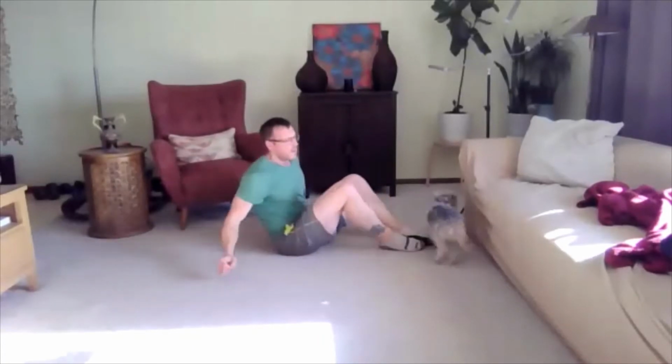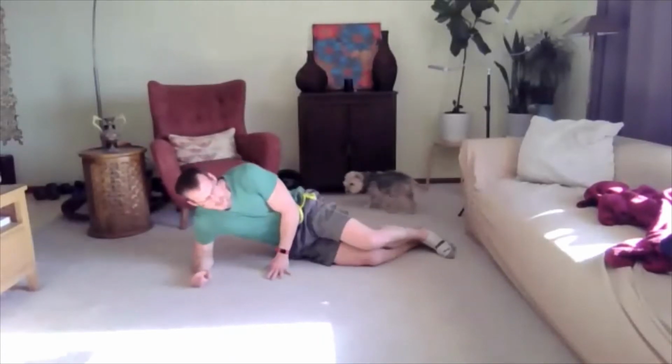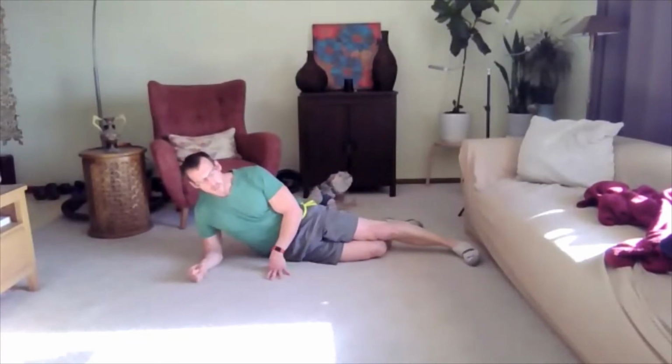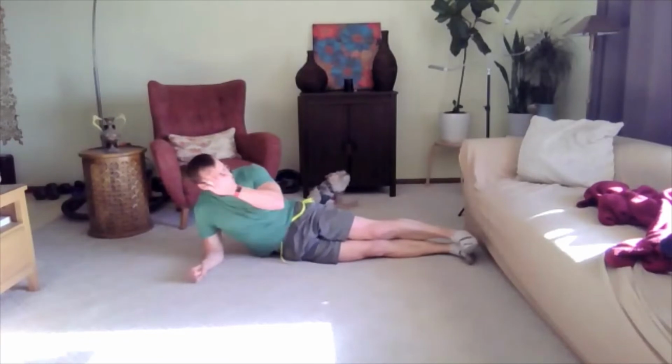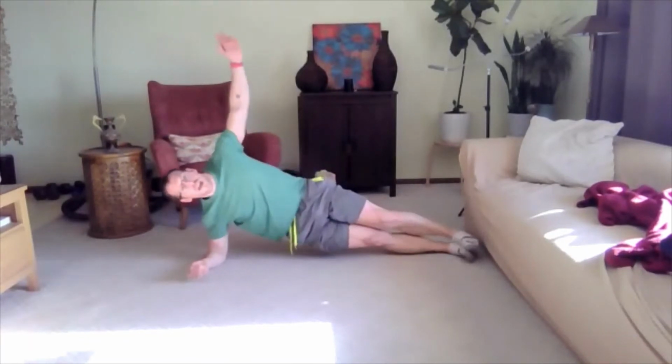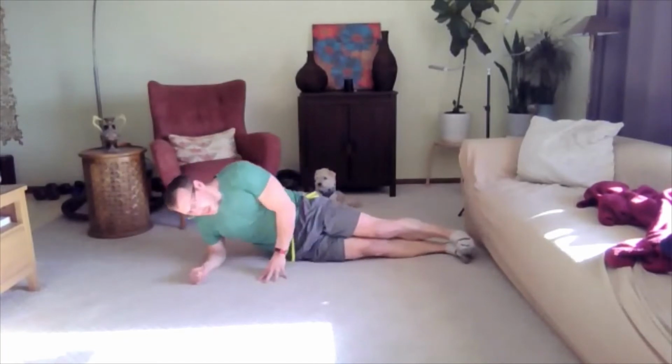All right, so let's flip it over onto the other side. Again, modified, that bent knee closest to the floor, otherwise feet stacked. And remember, you're going to reach underneath and up. Ready? Go.